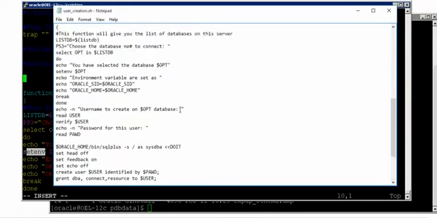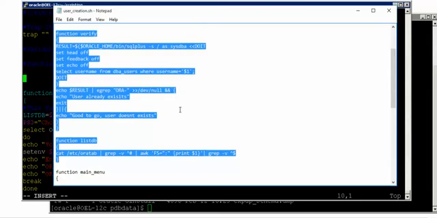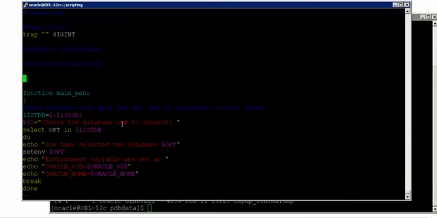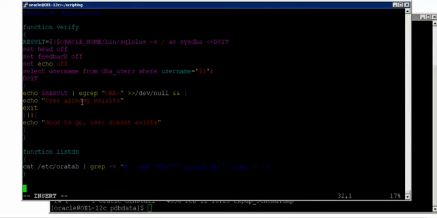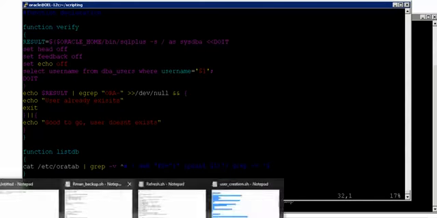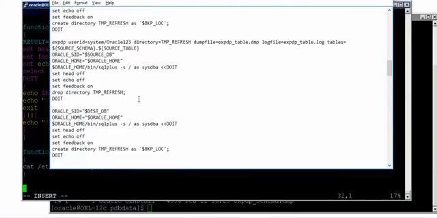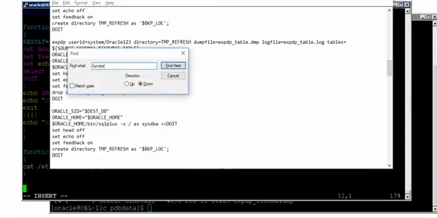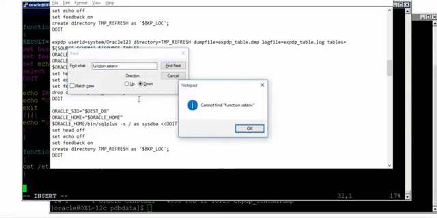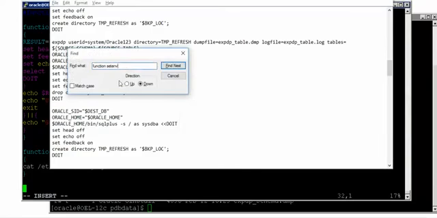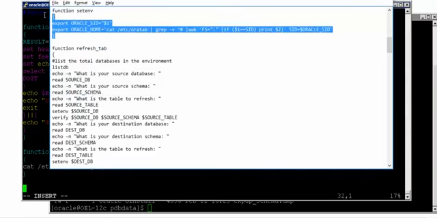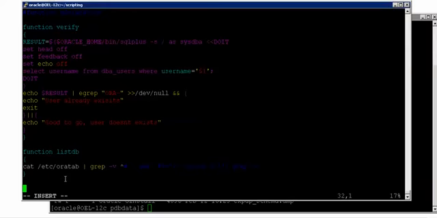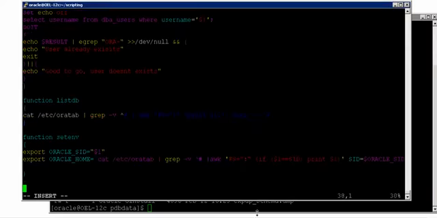Okay, I have to get it out. Let me copy this first and then paste it here. Because set environment variables is what I have to get, I will get it out with another search: Control-F, function set env, function set environment variables. Yeah, it is here. I'll paste it. Yeah, so I'm setting up the environment variables also.